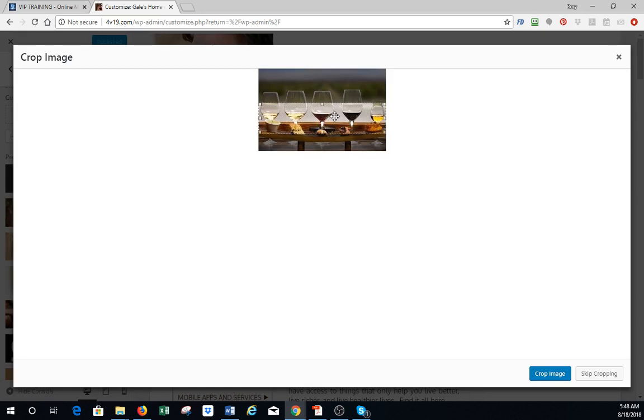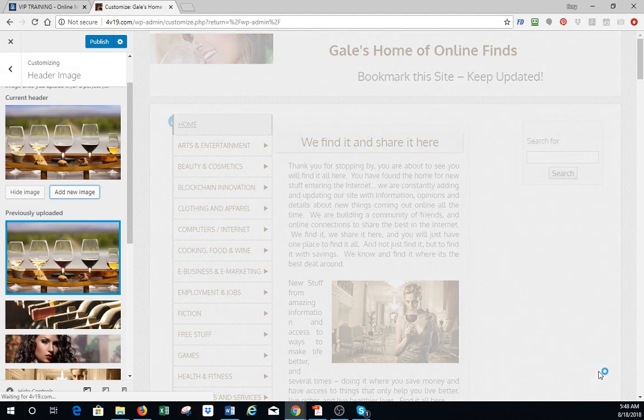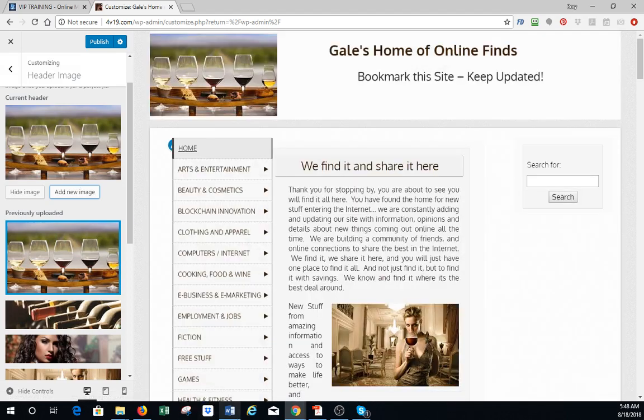Okay, actually let me do that. I'm going to skip cropping and just say I'm going to put this whole picture there. Okay, now that might look better to you, or you might think that's great. I'm going to tell you what happened is we just shifted down about an inch from where it was to down here on the web page. That's extremely valuable real estate on our website.